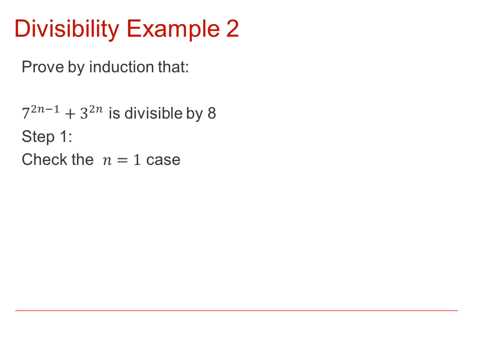So let's look at the first part of this example. In this case, we've got to show that when n equals 1, it's divisible by 8. Well, n equal to 1, we simply substitute the value 1, so that's 2 multiplied by 1 minus 1, and then plus 3 to the power 2 multiplied by 1. So that's equal to 7 plus 3 squared, which is 7 plus 9, so that's equal to 16. And 16, of course, we can write as being 8 multiplied by 2, so therefore it is true for n equal to 1.